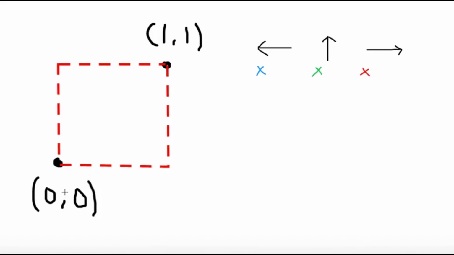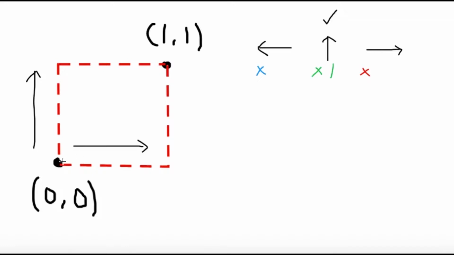From (0, 0) to (1, 1), there is a net change of 1 in the vertical side, so there's a net change of 1 unit up, and there's a net change of 1 unit to the right. Now since only the up move concerns the vertical change, and there must be a net change of 1 up, the number of ups that Alice should take to reach (1, 1) is obviously 1. If it's less than 1 or greater than 1, then Alice would never reach (1, 1).